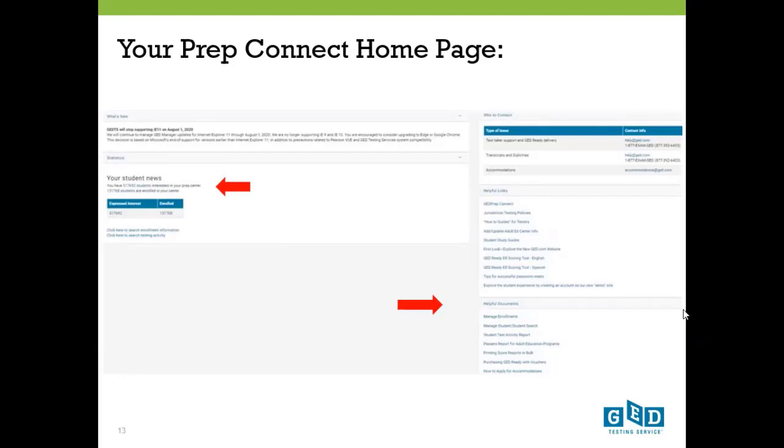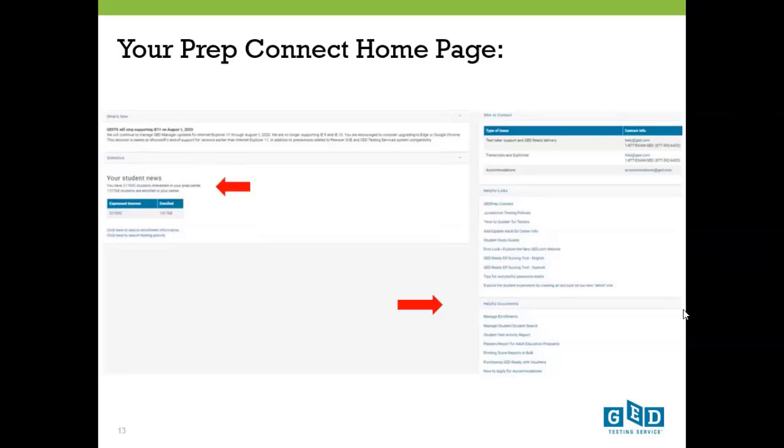But I would also encourage you to have an account because, and hopefully that will become more clear in the next few minutes, it's one thing for them to be able to link to your prep program and to find you. But once they've linked, if you don't have an account, you're kind of flying blind on all of those different things. So hopefully you'll find out in the next 10 or 15 minutes that it is of value to you to also have an account in GED Manager so you can find them.